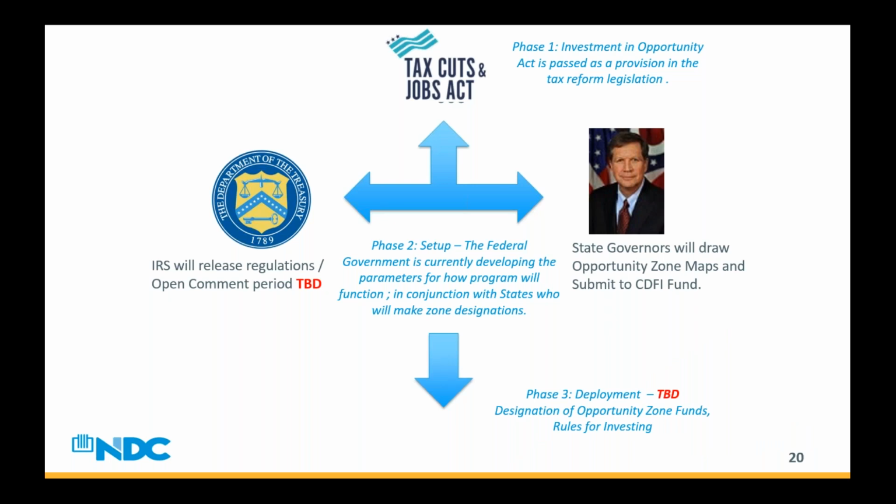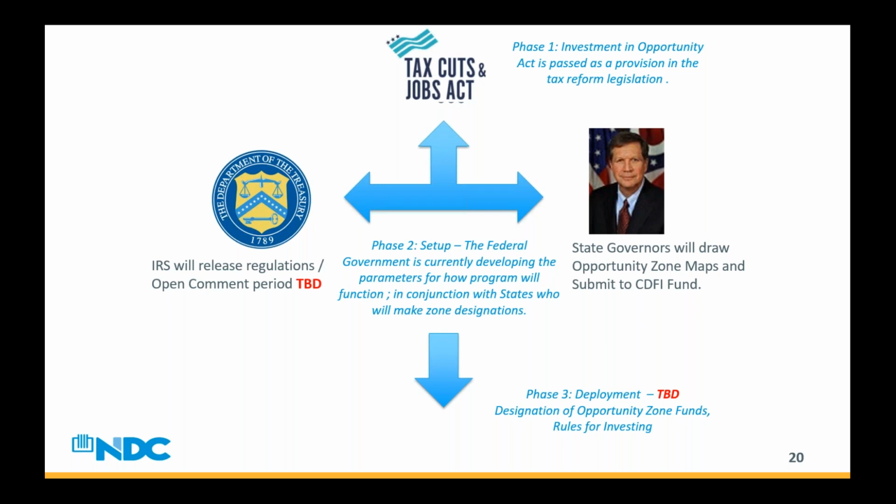A bit of this will reaffirm some of the things that Andy said, but given what our earlier poll showed about the level of experience with this program, I'm not too concerned about reaffirming the story. The tax bill, the Tax Cuts and Jobs Act as it was called, incorporated the Investing in Opportunity Act, which, as Andy said, was a bill put together by Senator Cory Booker and Senator Tim Scott, a Democrat and a Republican working in companionship to try to move something forward.